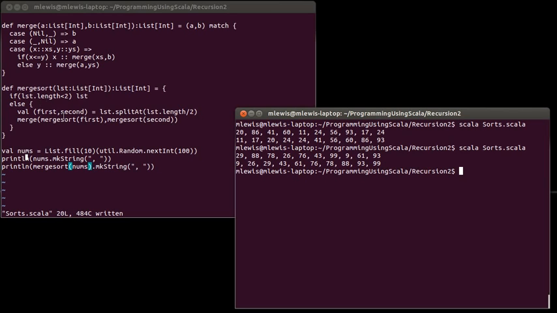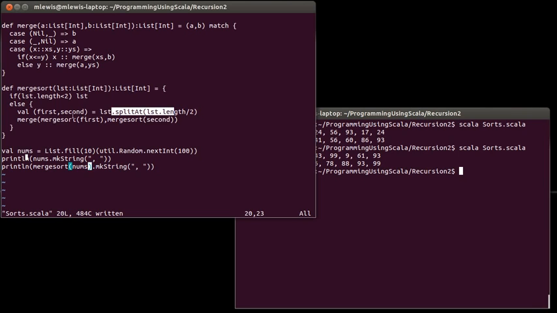On the way down the recursion, all it does is a split, and then it does the recursive call on the left half and the right half. And then it does another split on each of those, and it does the recursive call and split and recursive call and split and recursive call until you get down to a list that has one element in it, in which case we just return that back up, and waiting on the call stack are a whole bunch of merges. And so the merges pull these off right here.